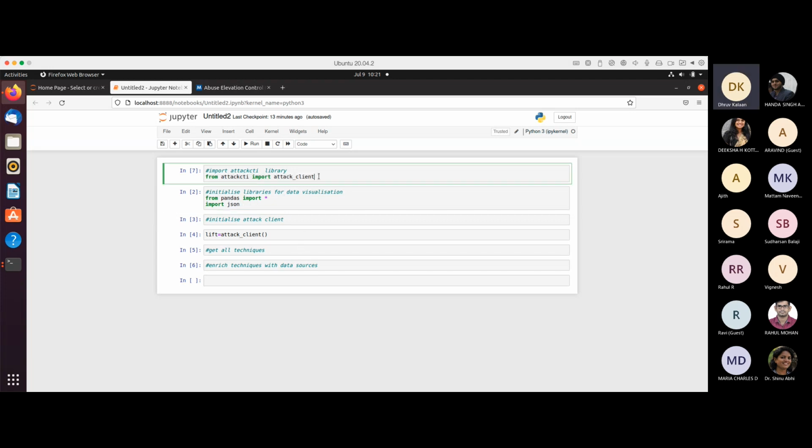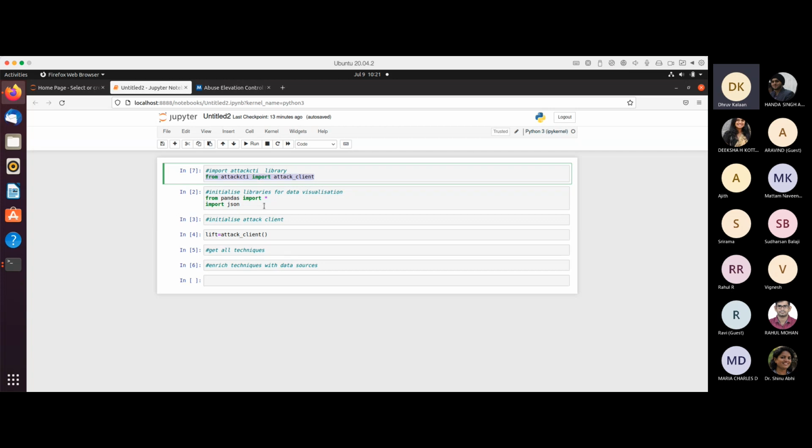So this part is invoking the attack CTI library. What this library does is it communicates with the open TAXII server that the ATT&CK framework has hosted, right? From this server, anybody can communicate with it and get their data. Otherwise, you have to communicate with TAXII servers which are listed, where you will require authorization tokens.